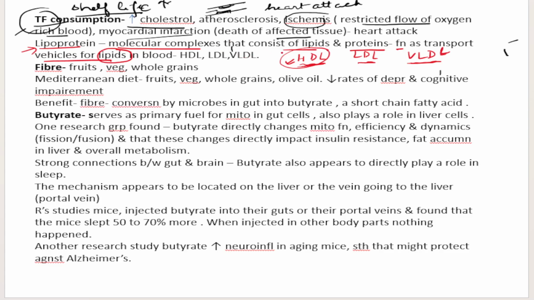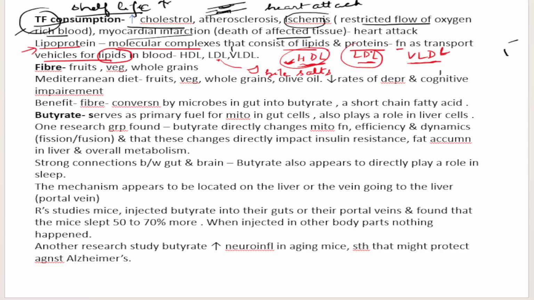So this is about the high density lipoprotein, which is beneficial for metabolism. Why? Because it is transferring the fat and cholesterol from the peripheral tissues to the liver. And the liver is using the lipids or cholesterol for making bile salts, and these bile salts are emulsifying the fat. So HDL comes under good cholesterol.